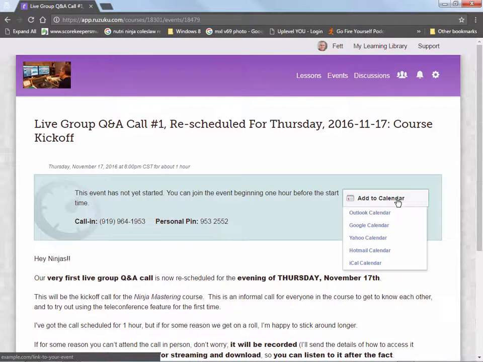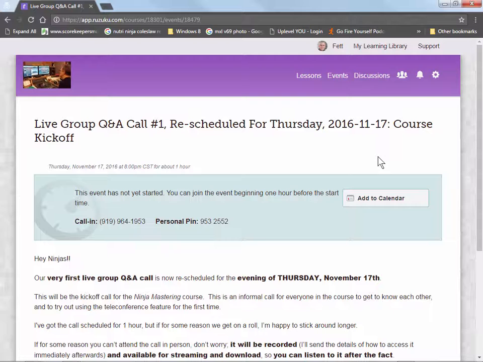So you can also add it to your calendar. You'll see that there's a bunch of options here if you want to automatically do that when you first get a notification about an upcoming call. And speaking of the notifications, sometimes I will send them out manually, but at a minimum, you'll get, I believe it's a 2-day warning or a notice rather that the event is coming, and then I believe it's either an hour or a half an hour before the event actually takes place. You'll get another little reminder message.